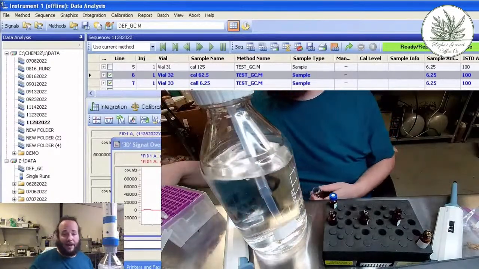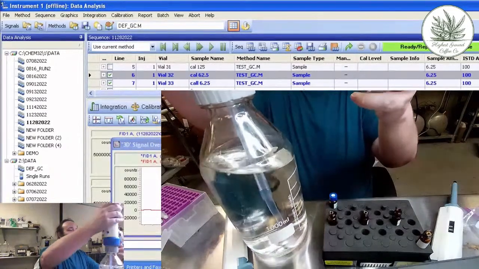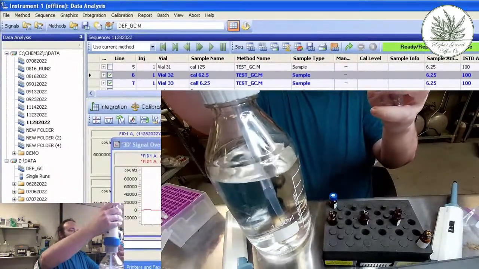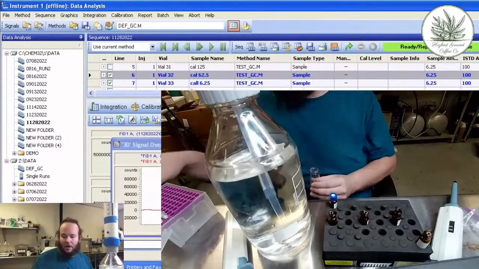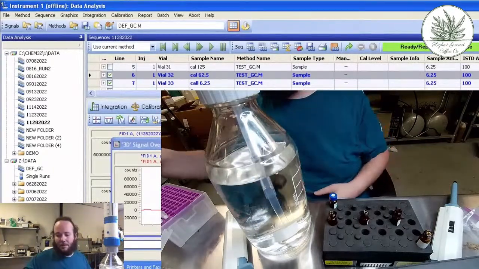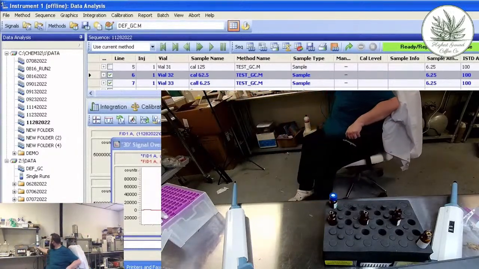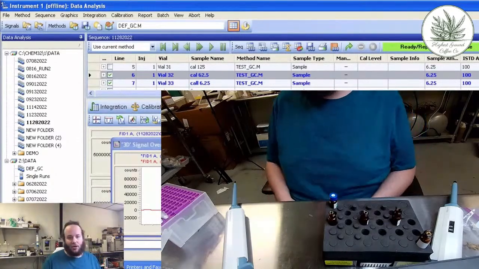So I'm going to go ahead and dispense some solvent into here. And just a reminder, this solvent has what we call internal standard added to it. That's important for tracking injection to injection, specifically in making sure that it was accurate and correct.